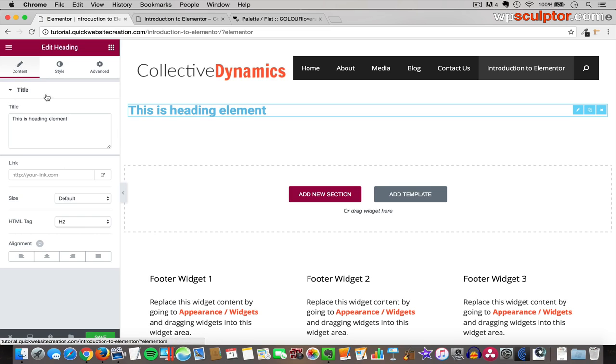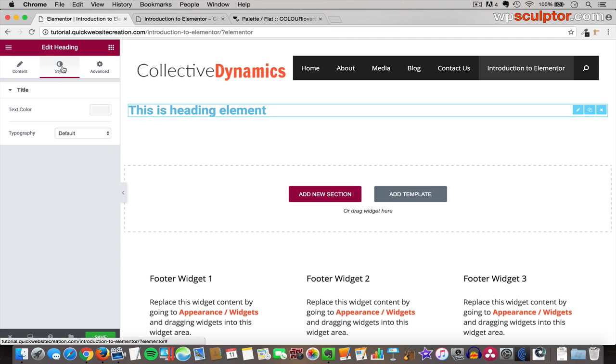The content settings are your most basic settings. This is where we would control what the text actually says in the heading, and we could also make our text a clickable link by pasting in a URL here to another web page, and a few of these other options.